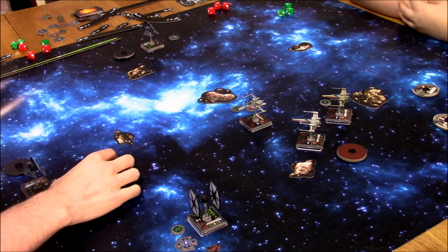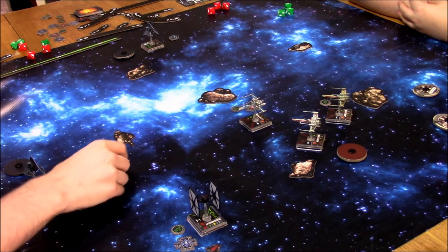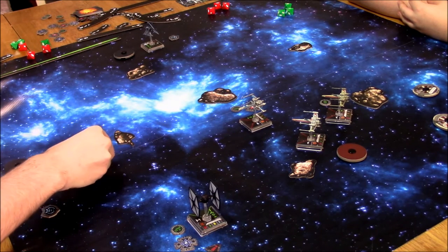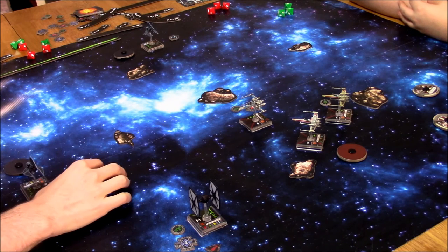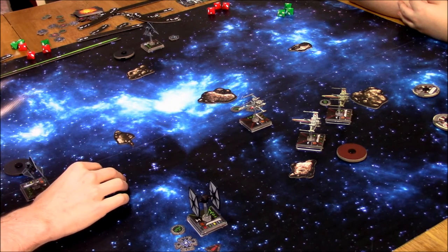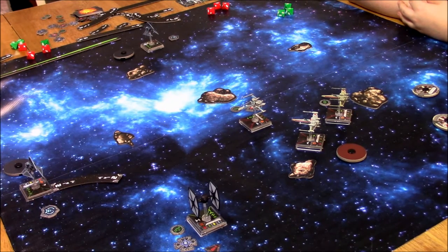What are you doing? You're basically going into the crowd there. No, I can't decloak into the asteroids there. You would have to go that way if you decloak. You could do like a K-turn or something. Well, if I decloak and then do what I want to do, I'm going to be in the line of fire here, and that's not good.